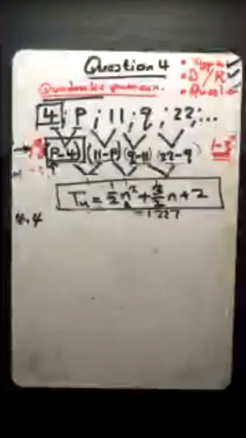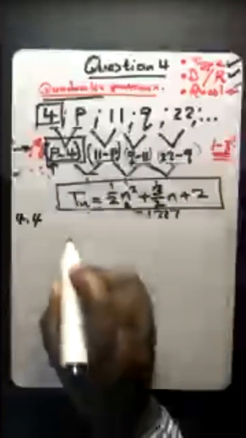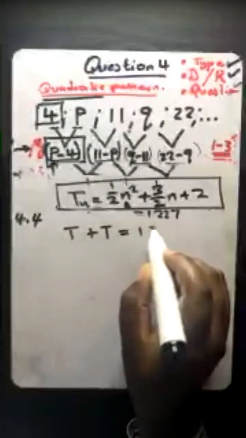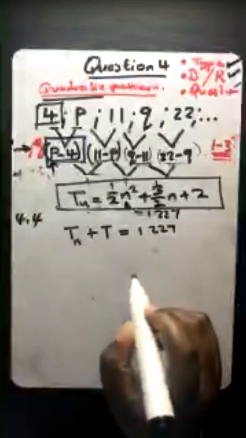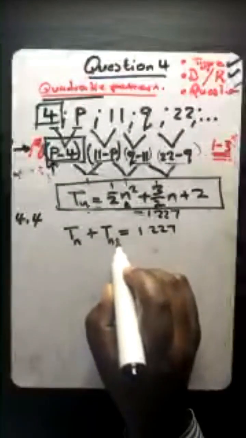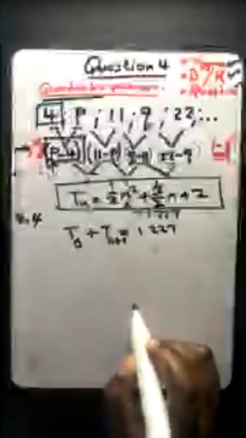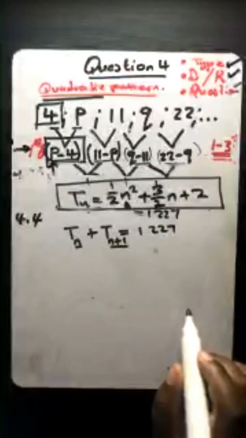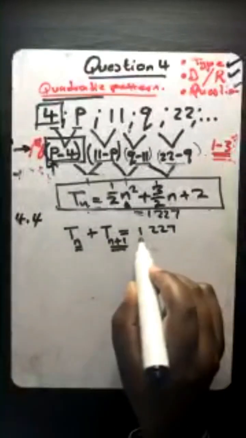This is what I'm going to assume. They are saying when you add a term plus another term, it equals all of that. But I don't know what that term number is. So I'll just assume that is n, and then the next term is obviously n plus 1. So it's more like I'm dealing with term number 1 and term number 2. But I don't want to use 1 and 2 because I'm not sure if it's term number 1 that you add with term number 2 and it gives you that number.